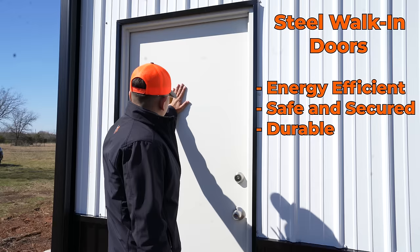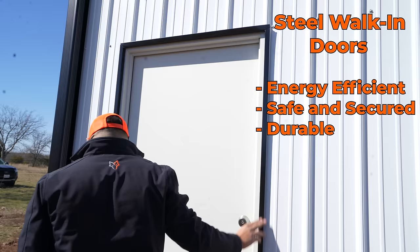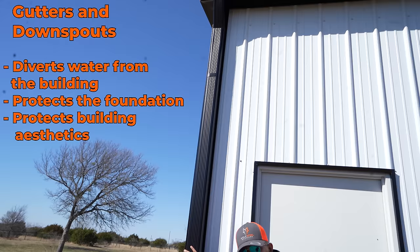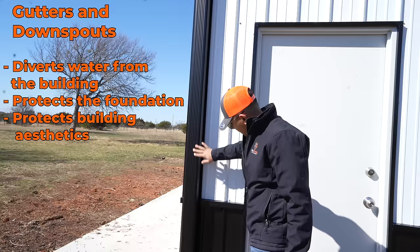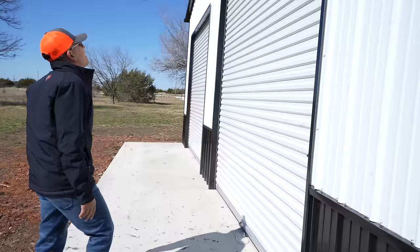This is our steel core door — it's got a deadbolt with the doorknob for added security. These are the gutters we use for our tubular buildings. We use more of an aluminum-type gutter system, and it matches very well with the black color. For tubular buildings we don't have all colors for the gutter system, but in this case we do have black and it matches really well.